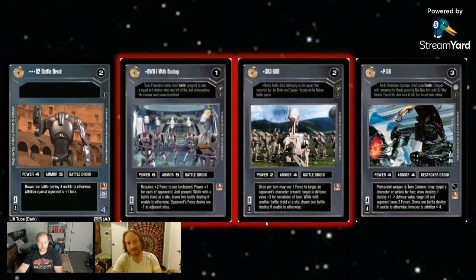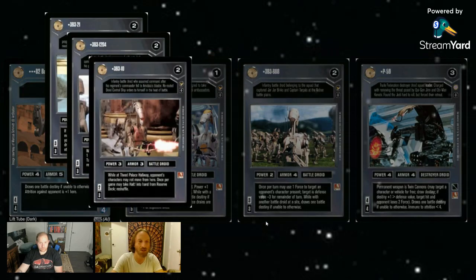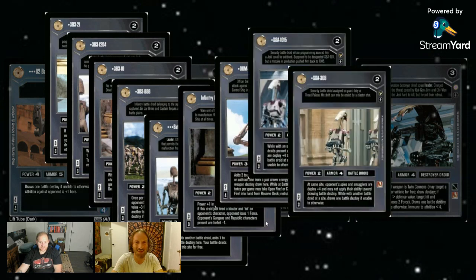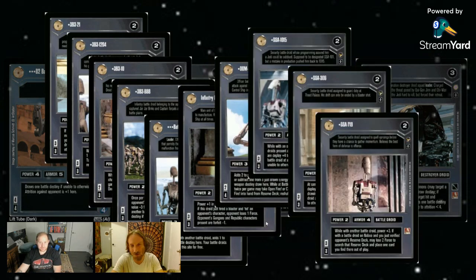But they have fun text. And if you want to be thematic and play with droids, there are like a million different droids that all have fun text from Theed Palace. They're scrubs, but they're fun scrubs. And if you really want to be thematic, dig around, look through the Theed set, and there's like a ton of these guys to play with. Okay, so that's for the droids.